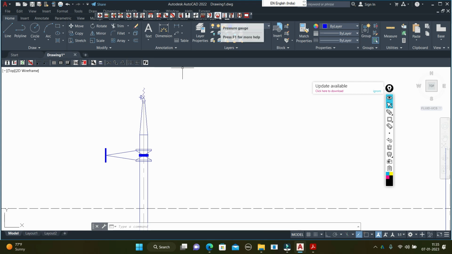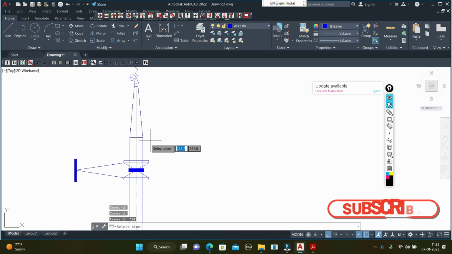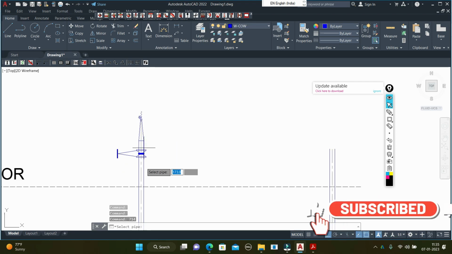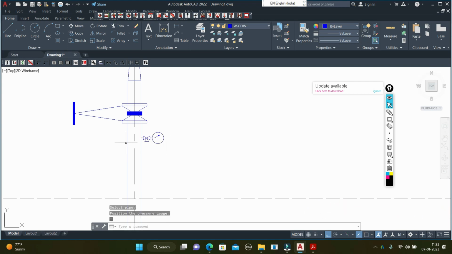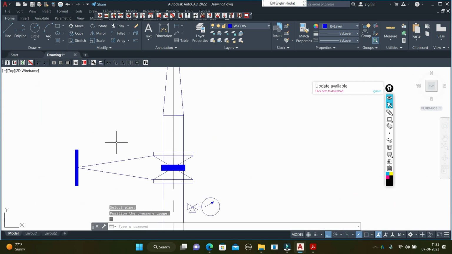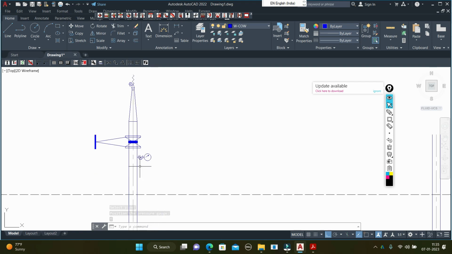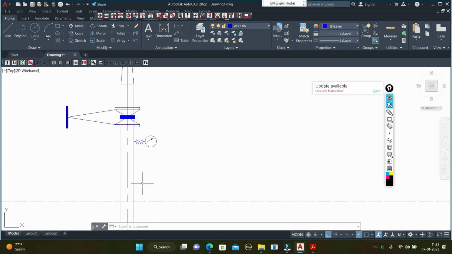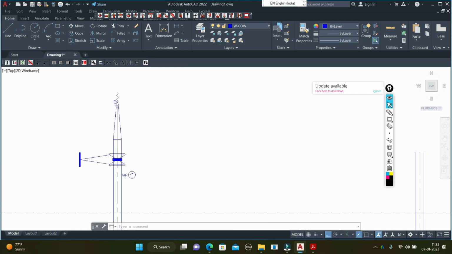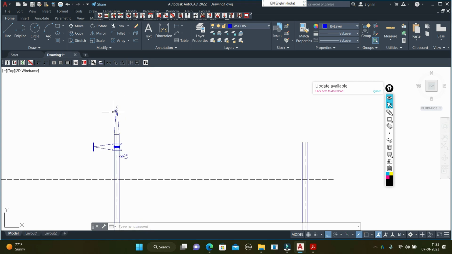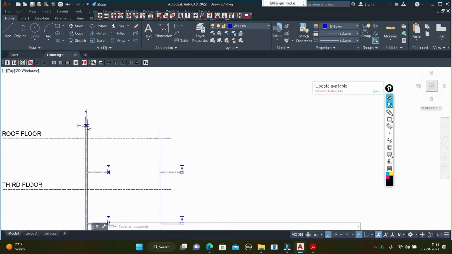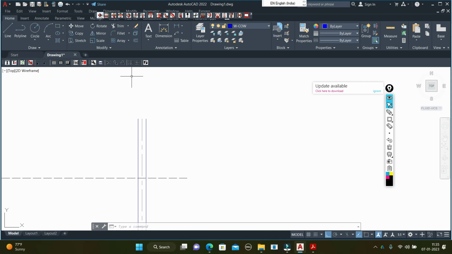And for checking the pressure, we simply connect one pressure gauge here. Okay, so these three things we need in this riser: for checking the pressure, one pressure gauge; for controlling, one gate valve; and for relieving the air inside, one air relief valve. That's it.